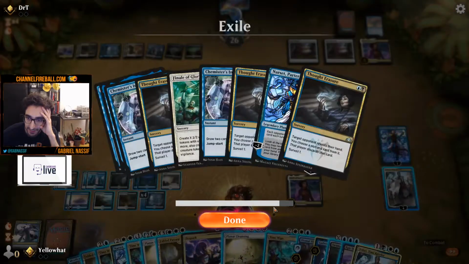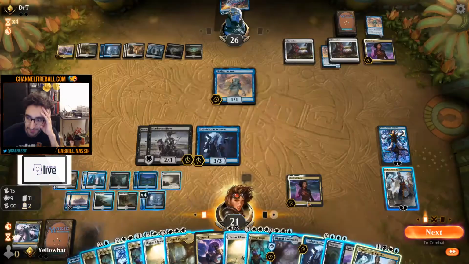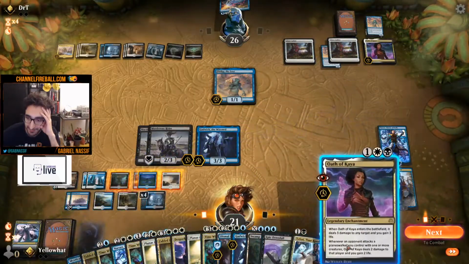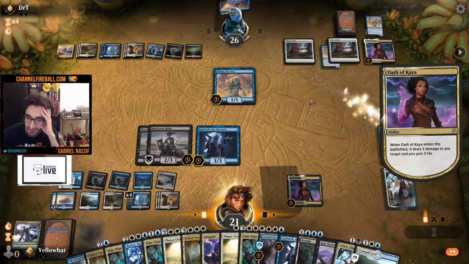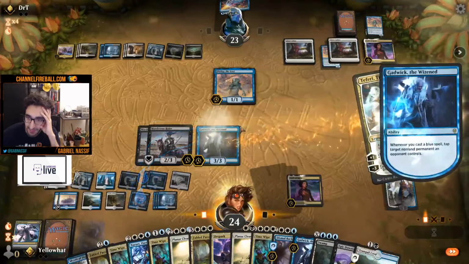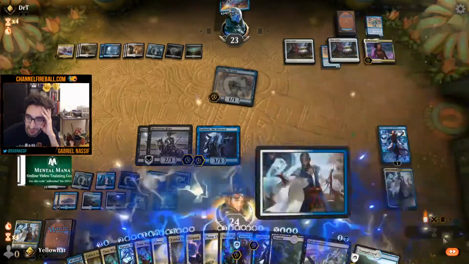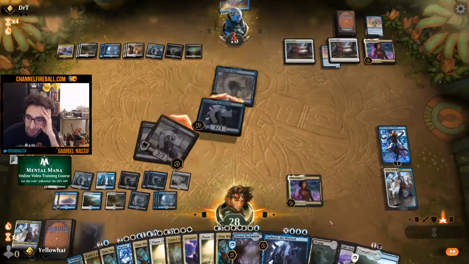I don't have Oath of Kaya anymore either, right? Wait, where's my Oath of Kaya? Oh, it's in play. Duh. Lols. Play Oath of Kaya. I'm gonna target them because I'm gonna play Teferi. Tab that. Keep it. Plus. Attack. Trying to ramp up the damage here.